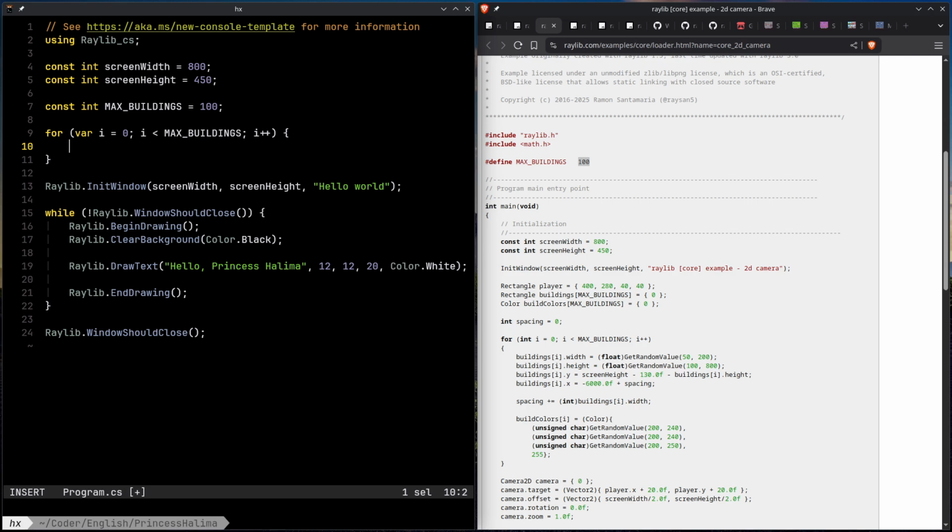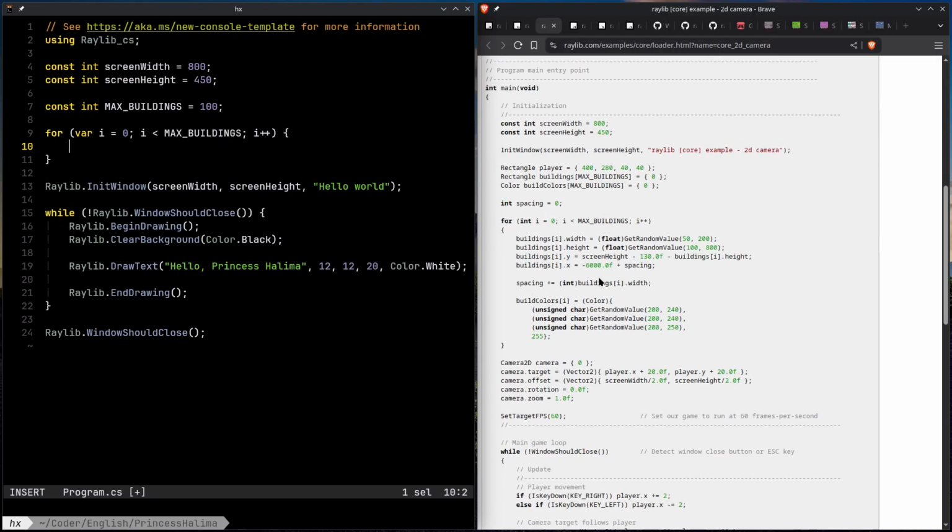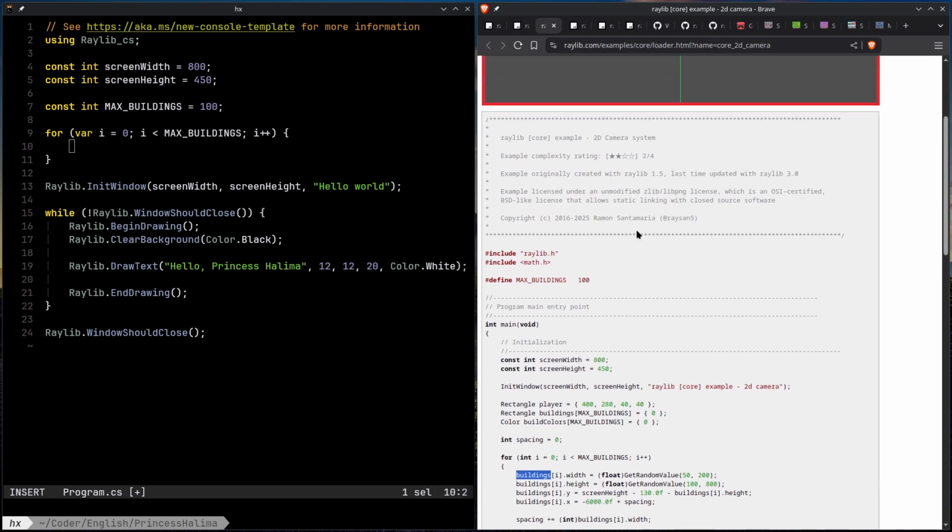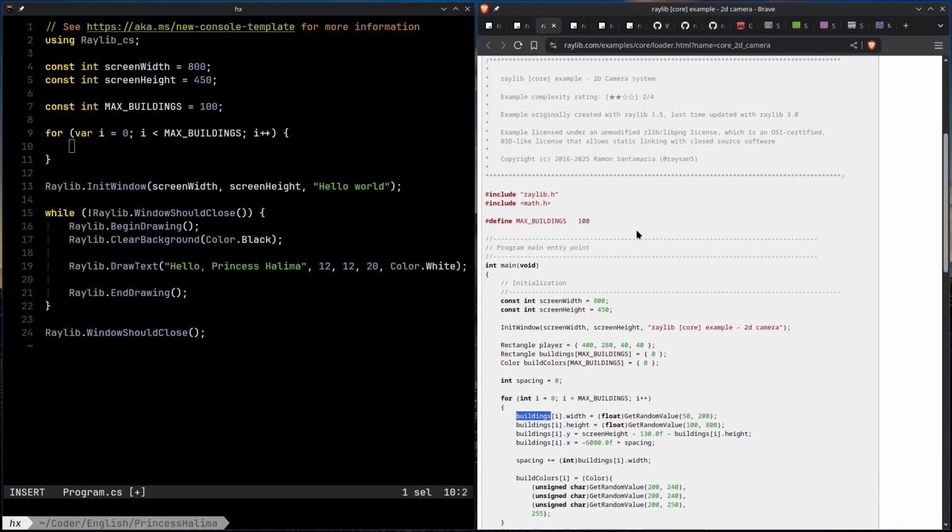So I'm saying that buildings, which is a collection or an array, which I don't know where this is declared, to be honest here. What is it? Where is this declared? Oh, here. Okay, gotcha now.